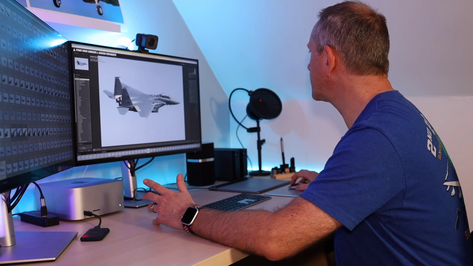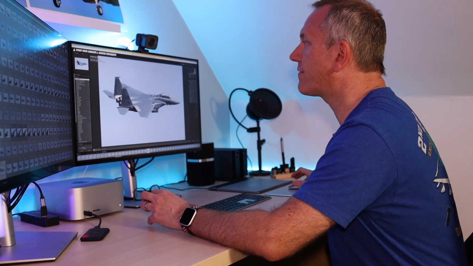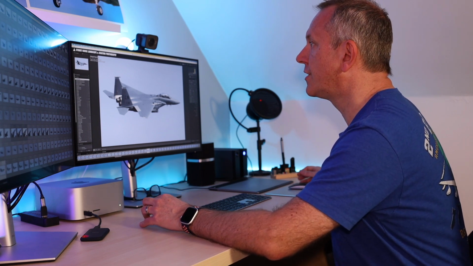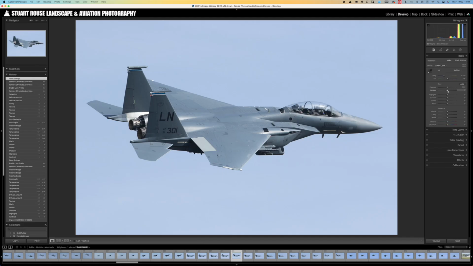So my first job is to, oh by the way, this was taken at 1/2000th of a second at f5.6, ISO 400. Okay, so going into the basic tab, sorry, and increasing the contrast. Now I usually go up about 15 or 16 on this one, and then the highlights right down to -90 or so, 92, shadows up to +90, 92, something like that, and then I move the whites.